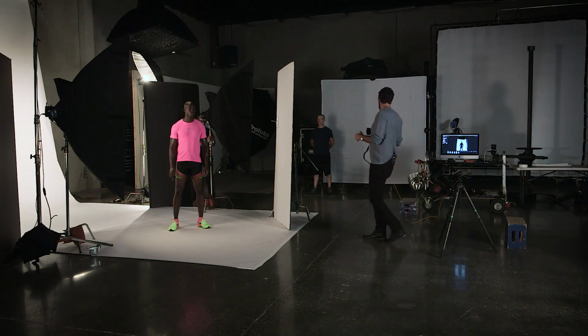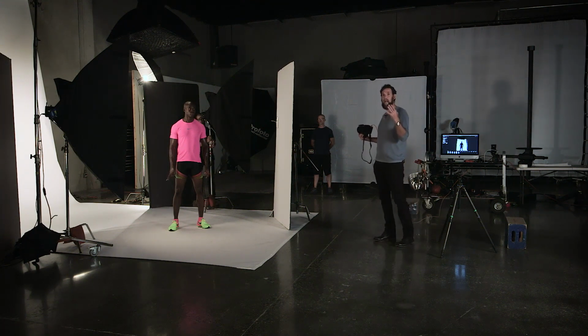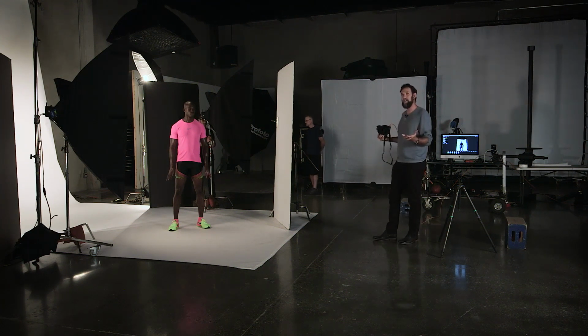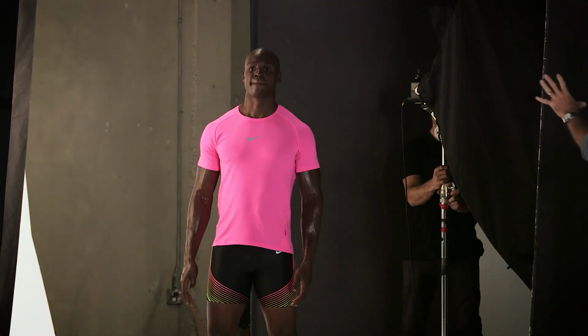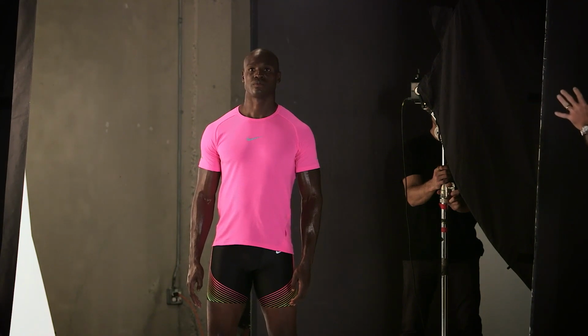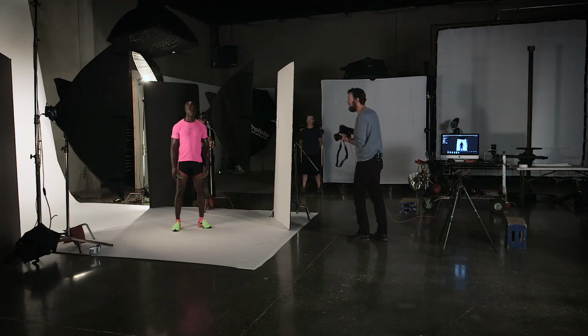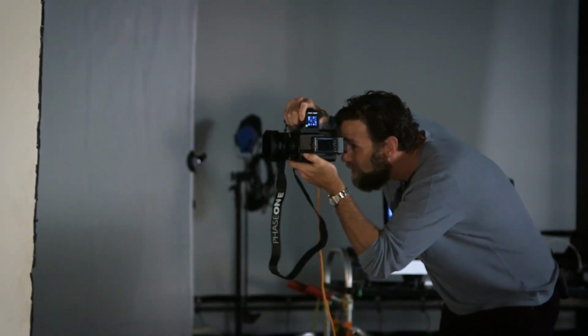So right now, I don't really like that double-edged, double strip light look. I want to keep some of the goodness of it, but change it around so that I can make it my own and have it look a little bit differently. I still like this really nice light that's coming off of this big soft strip on his pink shirt against his black skin. So I want to play around with that and work that in.